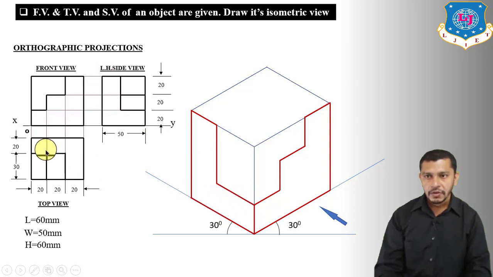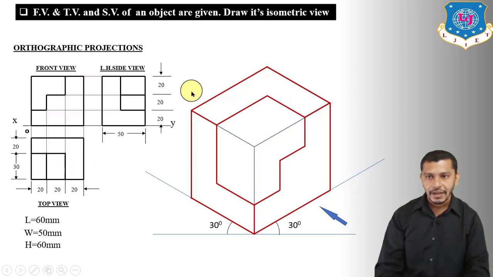Now we have to draw the top view of the second part. So we will draw this shape or this face over here in the top plane. So starting with this edge, it comes over here. Now this edge comes over here. Now we have to draw this edge. For that, we will take the projection from this point parallel to this line, and from this point draw the projection parallel to this line here. So we will get the top view of this second part.